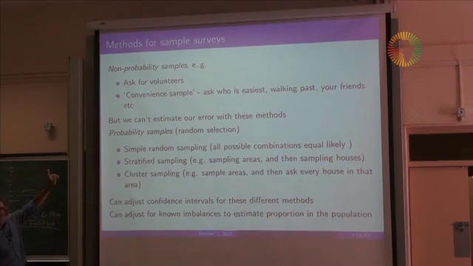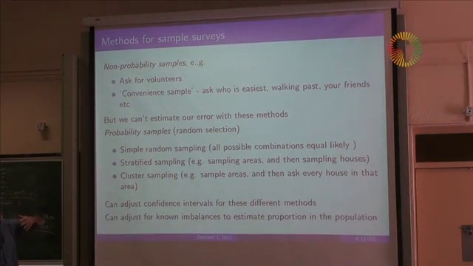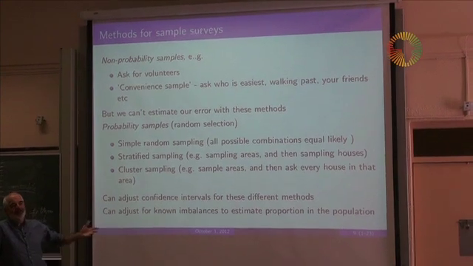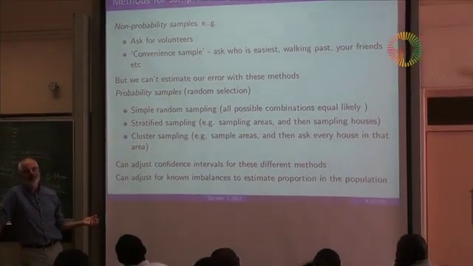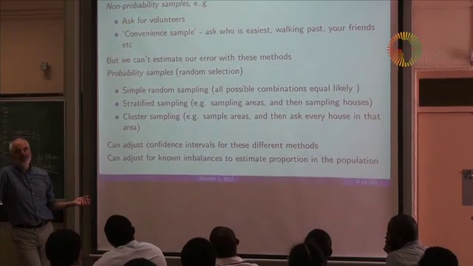The other one, which nobody said, I think people knew it was a bit daft, is the convenience sample, which is just when you ask your friends or the people you meet in the street or something like that. Now, in a university, why would that not be good? If you stood outside a lecture and asked people, what would be wrong with that?